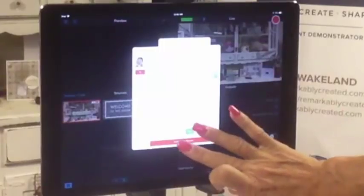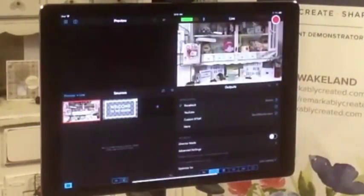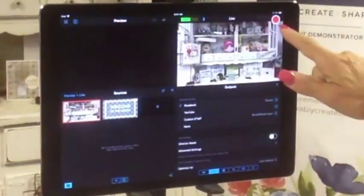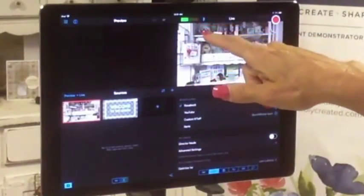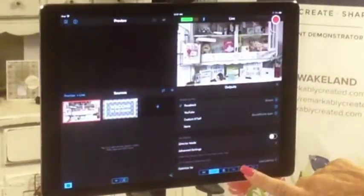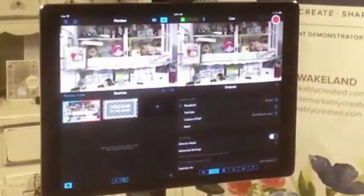Once you've got that done, hit Create Livestream. When you create the livestream, it's important to note that you are not going live — you've just created the stream and set where you want it to go. To go live, simply hit the big red button. You can see the connectivity bars and do speed checks on your upload speed. I've never had a single issue with audio on this.